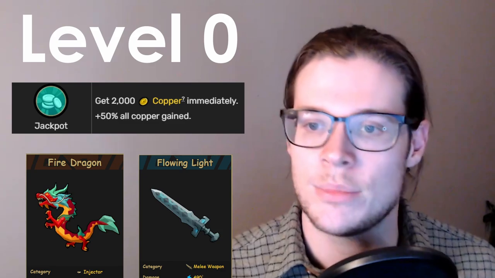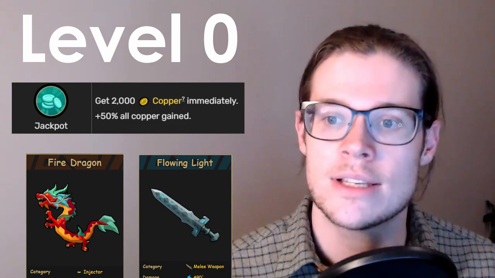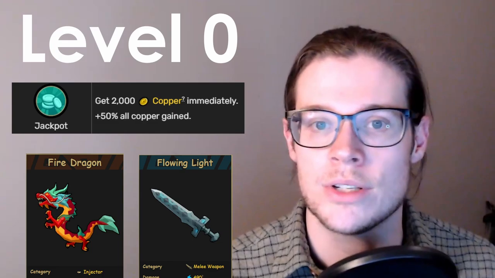This is called a tri-elemental build, and any build that can pull this off is definitely one of the strongest and most consistent builds in the game.